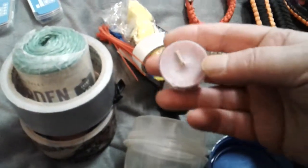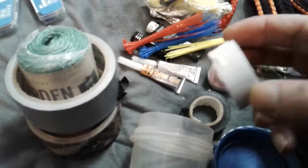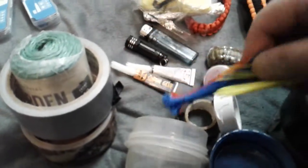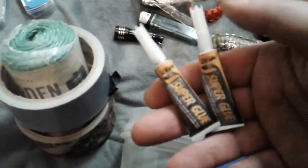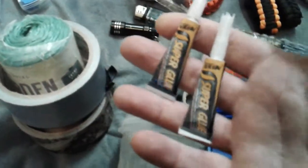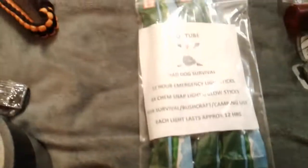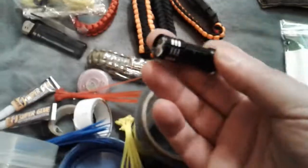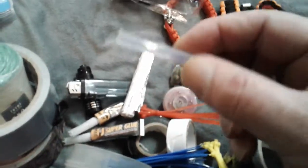Like I say, this is just to show you. Little candle, because you never know when you're going to be doing these things. Insulating tape's quite good. And some more little mini zip ties, just to give you an idea. Super glue, multi-purpose. Put it in your first aid kit, your little survival tin and your repair kit. Super glue, very good stuff. Little light, again, because you never know when you're going to be doing these tasks. A lighter to light the candle, to use those glue sticks. There's 2 in there, and it gives me a bit of tin foil. Those things there are very handy bits of kit.